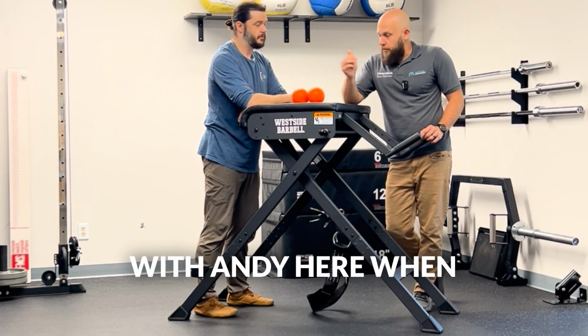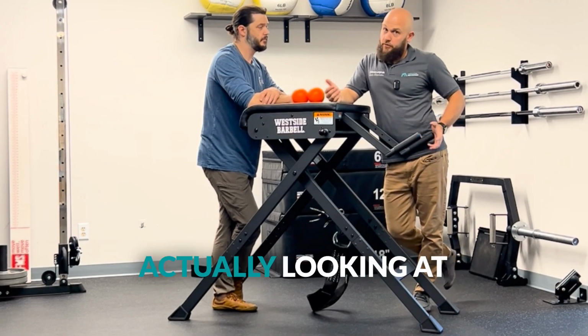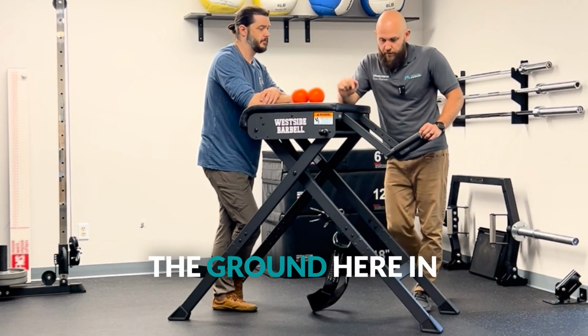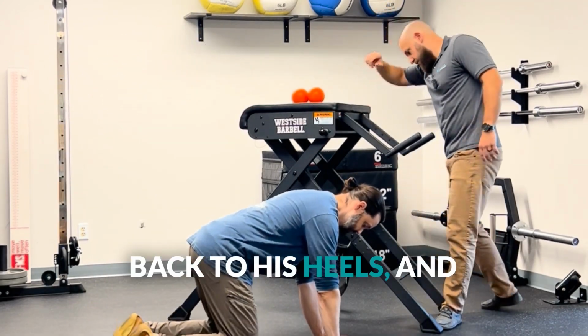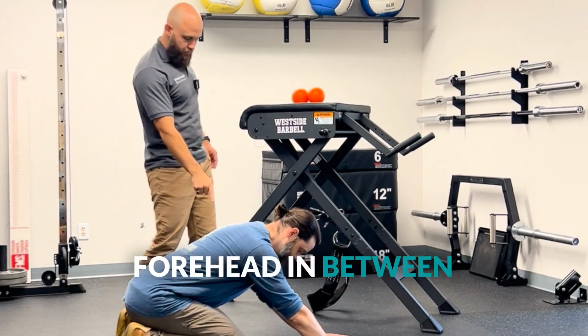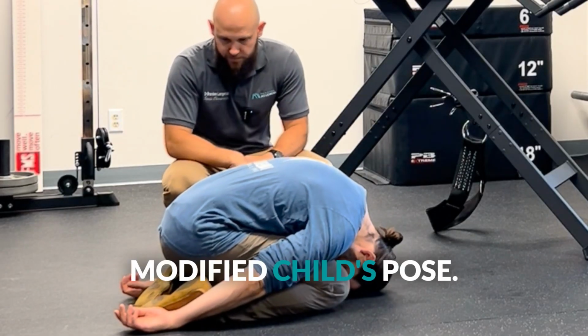First thing that we want to look at with Andy here, when we're demonstrating what we're going to do to try to regain lumbar flexion, is actually looking at what it looks like. I'm going to have him on the ground here in front of the machine. Andy's going to go hands and knees. He's going to sit his butt all the way back to his heels, and then he is going to go forehead in between his knees as much as he can and hands back. So this is kind of like a modified child's pose.